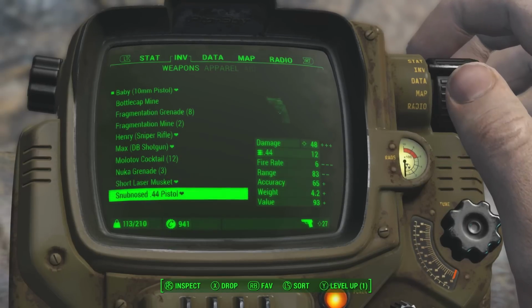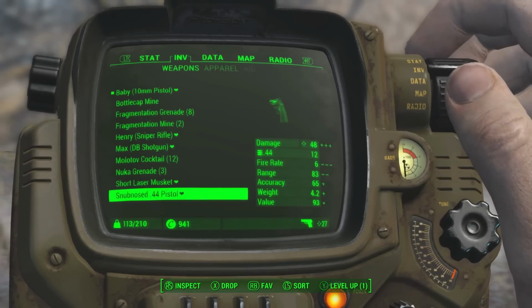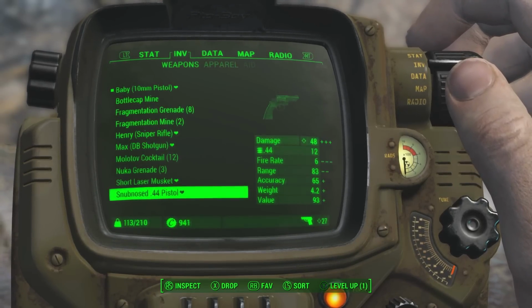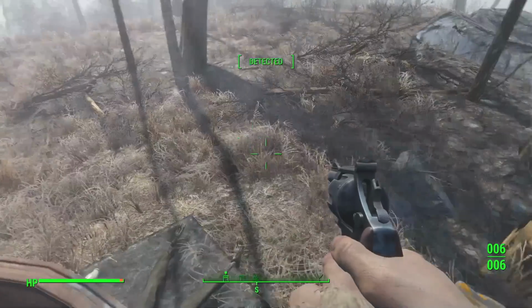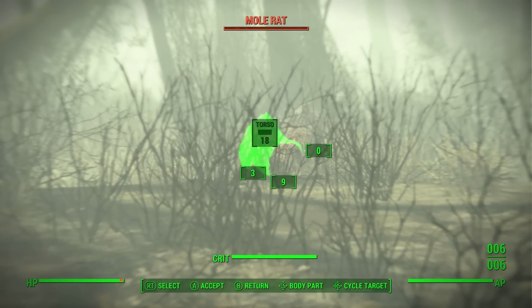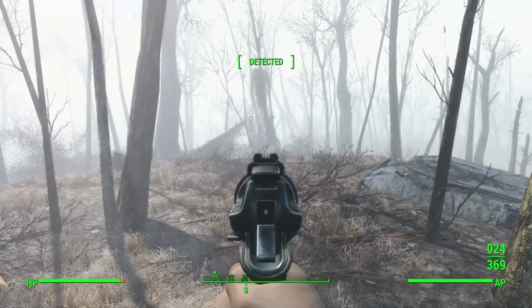So the damage on that thing is crazy. 48 damage, which is awesome. So I'm actually quite glad that we came and grabbed this. So if we take this out here. Apparently it's got... it's a mole rat. I'm not going to use the ammo on this thing.